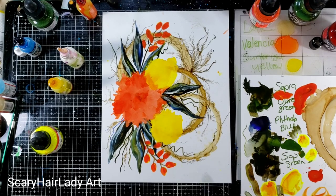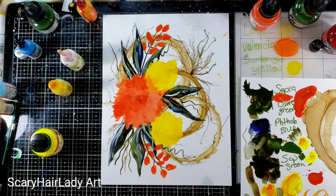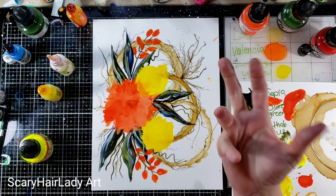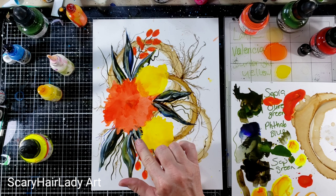Okay. I've got to tackle this. And I'm a little nervous because I'm not 100% sure what I want to do. Still not. So let me see. I think what I'm going to do is put some black centers, do the typical white, and glitter.